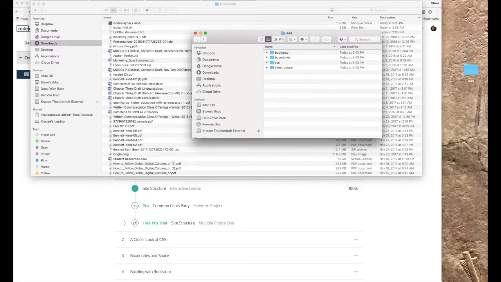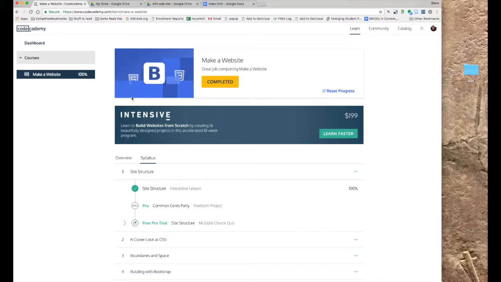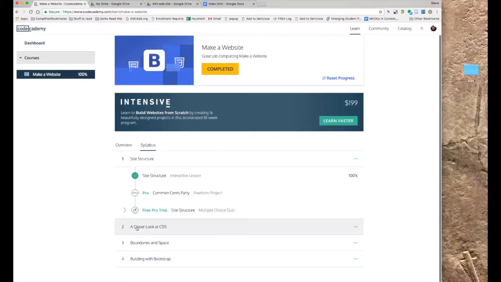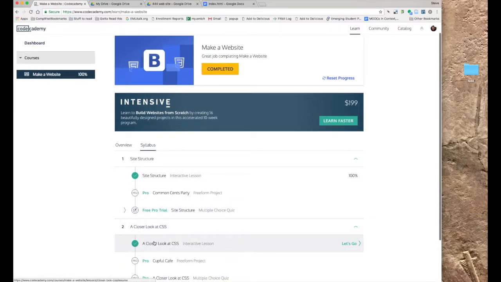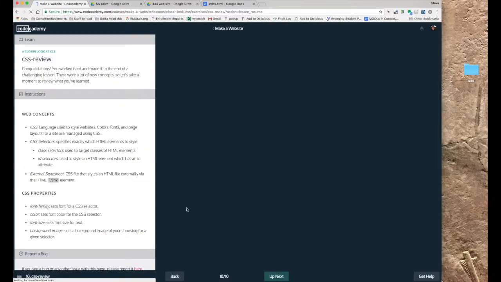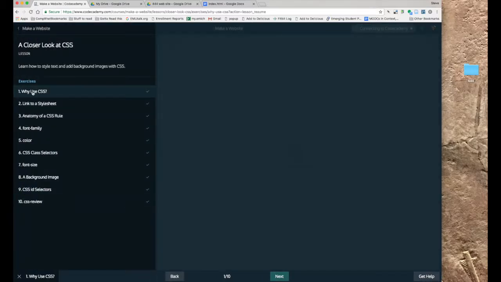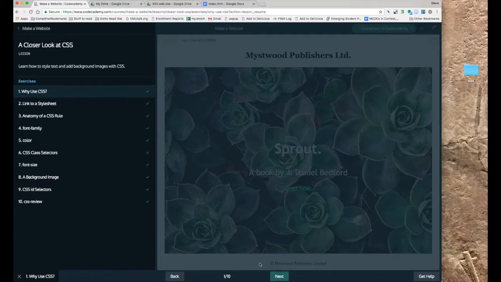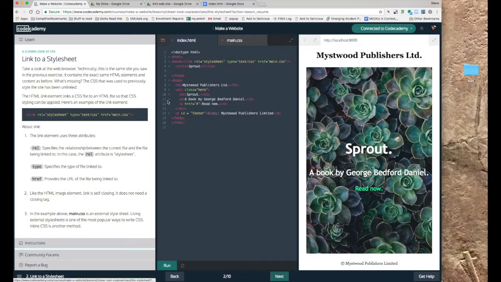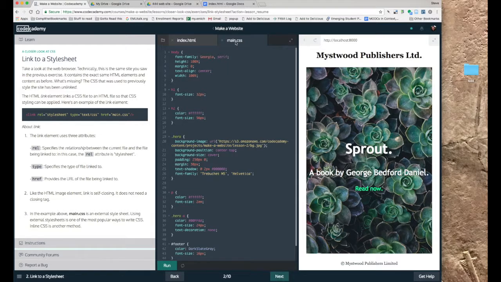But let me show you something else here while we're working at this. In terms of these exercises, these other exercises all involve two files. Okay, so CSS, it involves, and just go all the way back here to the very beginning about CSS, and then we'll go on to this one. This actually shows you the files. There's the index.html file, which has just the index stuff, or the HTML stuff. And then there's this thing called main.css. You'll learn more about this, but the point is this: you need to have both of these files.